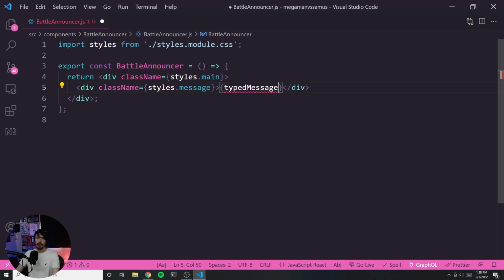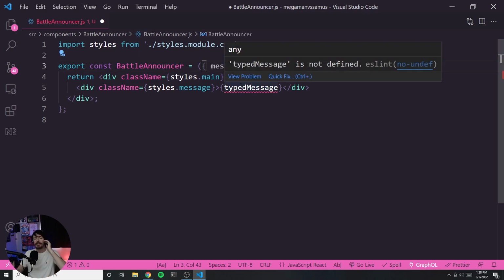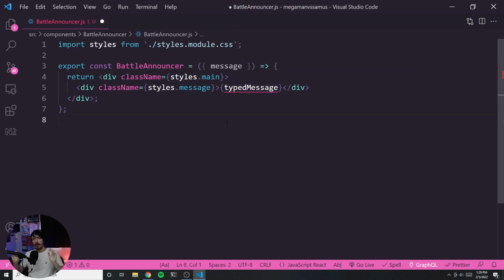Okay, so first of all, this battle announcer component needs to take a message and then convert this message into a typed message. I'm going to explain this verbally first, and then we're going to go into the code. A typed message is going to incrementally become the full message. Let me say that one more time. At first, the typed message is going to be empty. Let's say the message is hello. The typed message is going to incrementally become the word hello. So it's going to become H, then HE, then HEL, then HELL, then HELLO. So it's going to incrementally become the word hello.